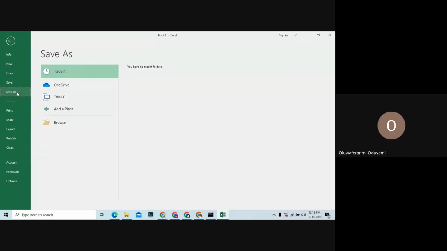I understand. So once you click on Save As, this is just basic Microsoft. You also use it in Word and in Excel and others. So if you click on Save As, I've been clicking, this thing is just doing anyhow.